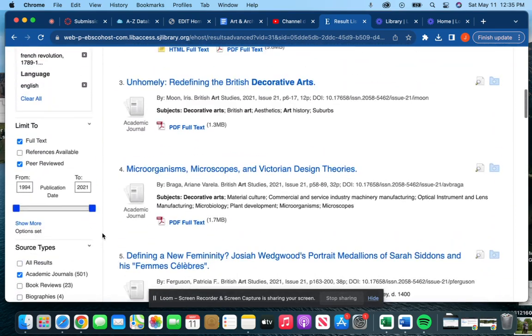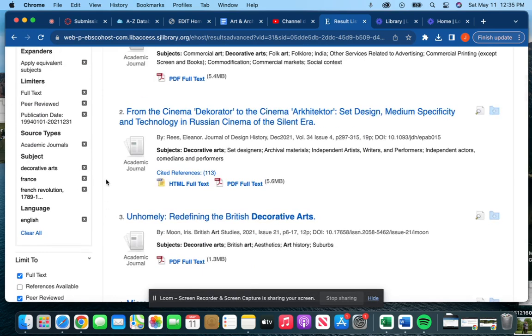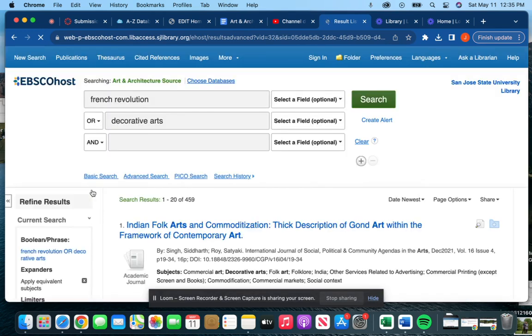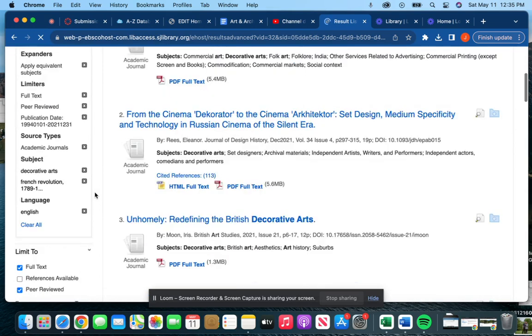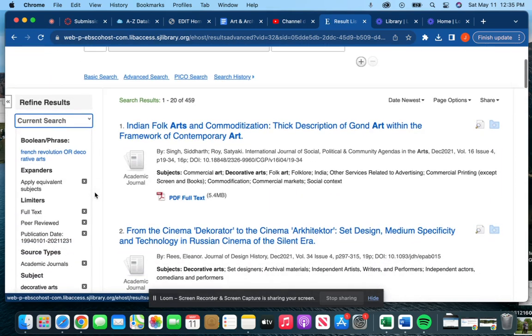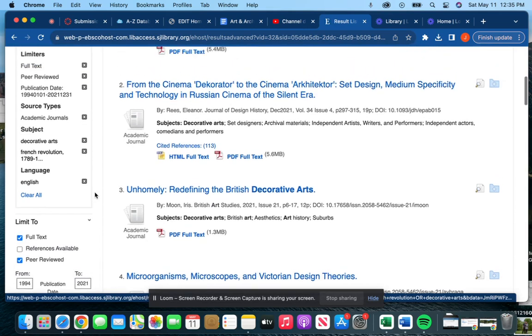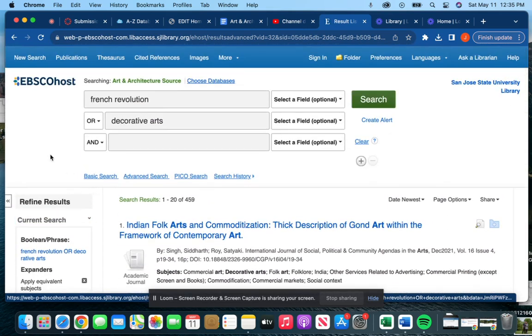So you're getting a lot more than just the French Revolution and decorative arts. So you can always X one of those and see what results come up when you change up your results, or when you take away a filter or add a filter, or take away a subject and add a subject.